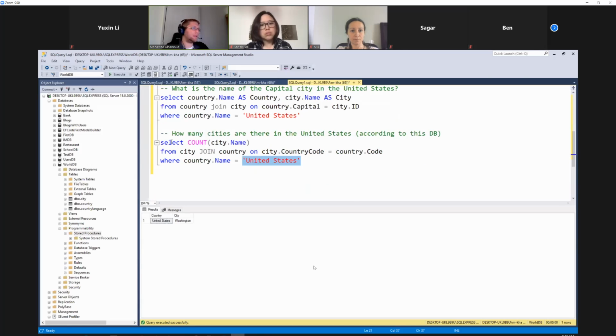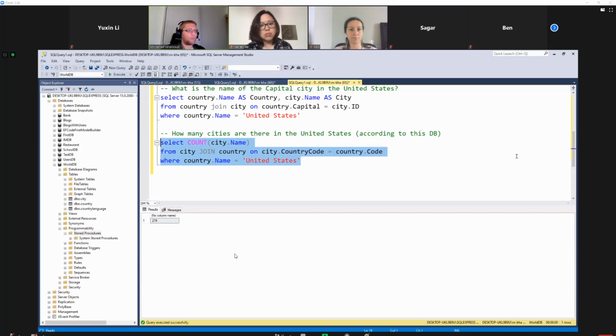Now, what Saya did is select count city name where the country equals another select, right? So you are still using two tables, but from now on, when we need more than one table, let's always use the join. Let's keep that in mind. And the result, you should have 274 cities.